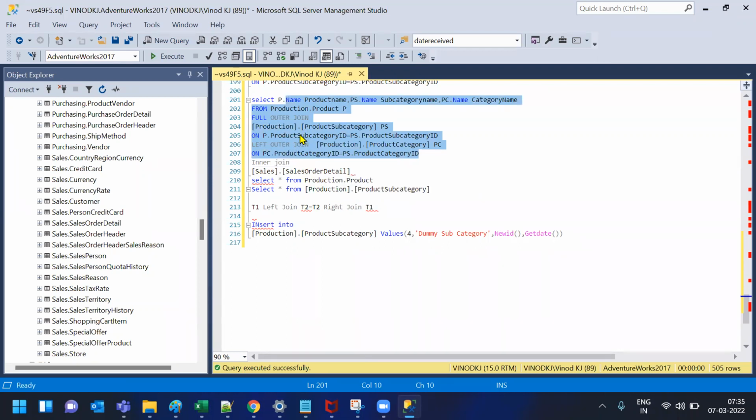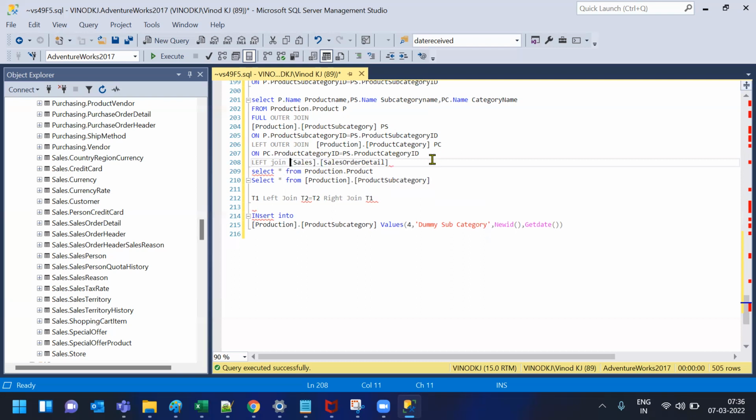If you want them, what you need to do is go with a full outer join. If we need all the things from the left and the right table, we can go for full. Or if I need everything from the left side and only matching records, we can go for a left outer join. Let me repeat. If I need all the records from the left side and only matching records, go for a left join. But if I need all the matching records and unmatched from left and right, go for a full outer join.